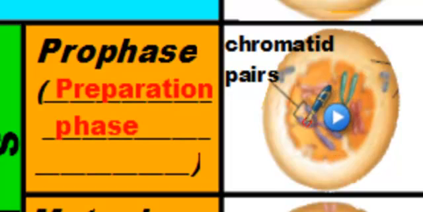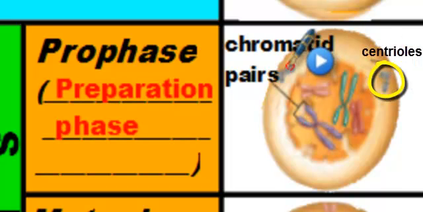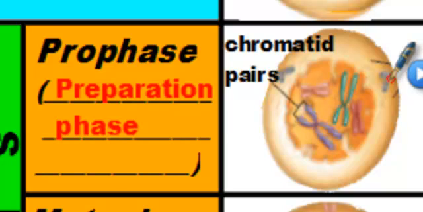The next thing that happens, as the chromatid pairs are condensing and showing themselves, is that the nucleus begins to disappear. In addition to that, these structures here called centrioles are going to start to move to opposite sides of the cell to carry out the cell division process. So prophase is to get everything started to get the cell division going. Once we get out of prophase, everything else is pretty simple and straightforward after that.